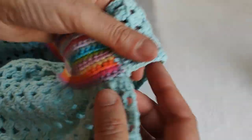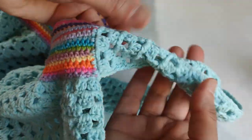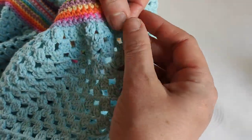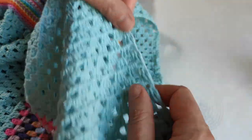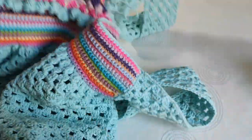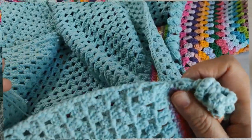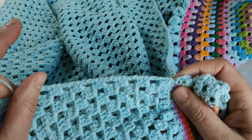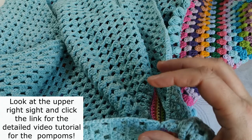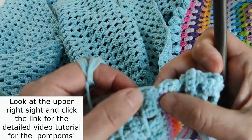And later on, it is time to make pom-poms here. This is the belt, this is the side of the skirt. All around the side of the skirt, we are going to make the same pom-poms. I will show you shortly how you are going to make the pom-poms. Actually, I have another video for the pom-pom border, but anyhow, let me show you shortly.